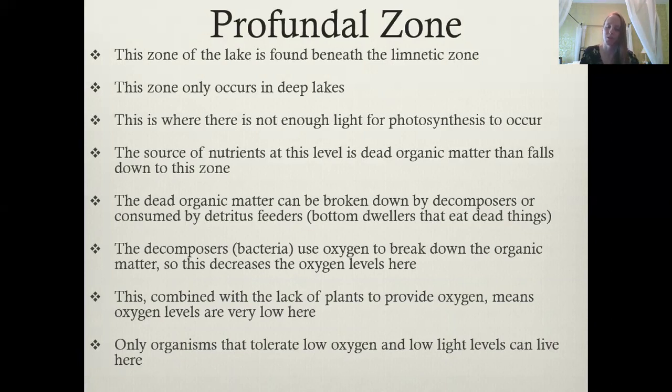The decomposers, which are usually bacteria, use up oxygen in the process of decomposing organic matter. So you do have very low oxygen levels in the profundal zone because there's no plants photosynthesizing, which would produce oxygen, and your decomposers are using up what little oxygen there is. So any other organisms that live in this area have to be able to tolerate both low light levels and low oxygen levels.